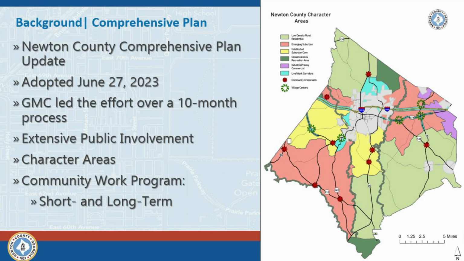And I want to emphasize that this is both a short-term and a long-term plan. There are recommendations and elements that will happen very soon, in 2, 3, 4 years, and there are elements that would happen farther out, 10, 12, 15 years. So it has elements of both short-term and long-term that the county has already begun implementation of that comprehensive plan adopted last year. The comprehensive plan will again be updated 5 years from now, so any new changes or developments that need to be incorporated will go through that process again in 5 years.